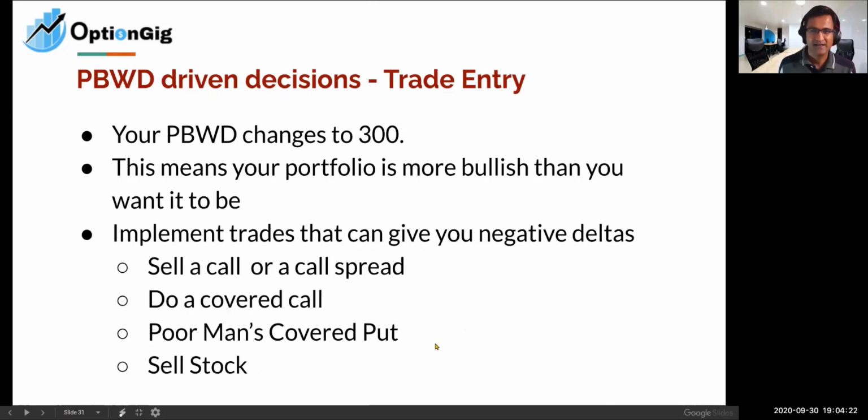For me, many times I'll just sell stock short. I don't have the stock, but I'll just sell it because I want to reduce my delta. I've done that with Spiders, because I beta weight my portfolio to Spiders. And then I think, oh, it has become larger than I am comfortable with. All right, let's sell 50 Spiders short. It immediately gave me 50 negative deltas. And zero commissions nowadays. So what do I have to lose?